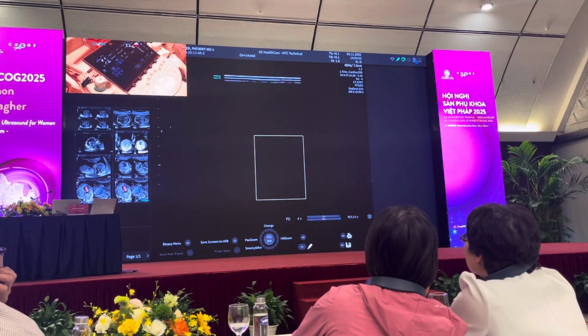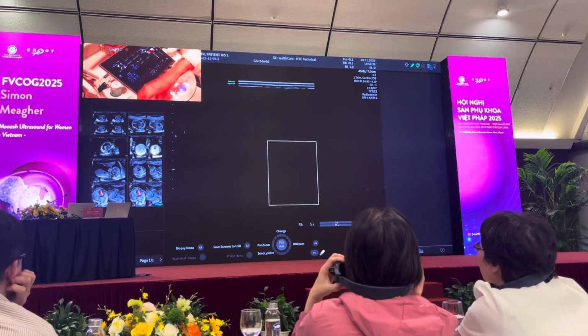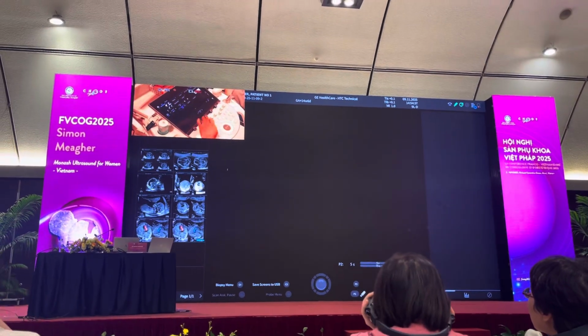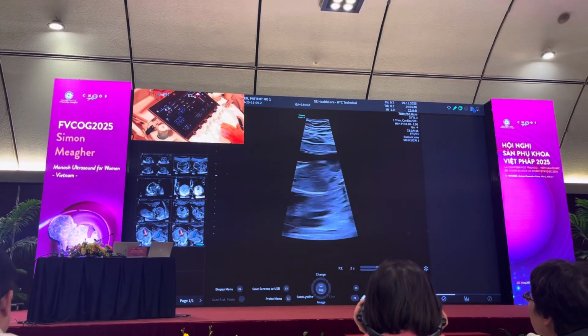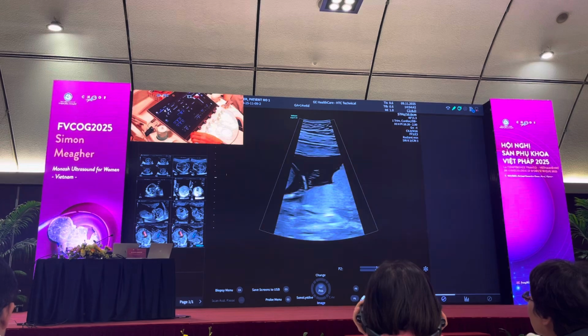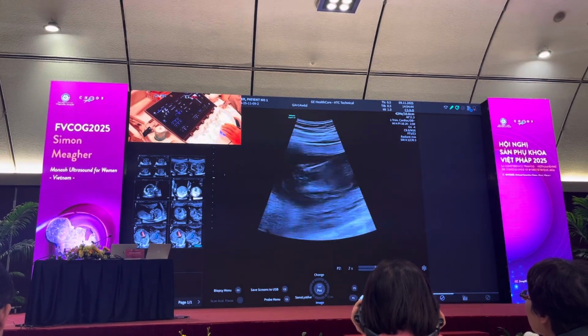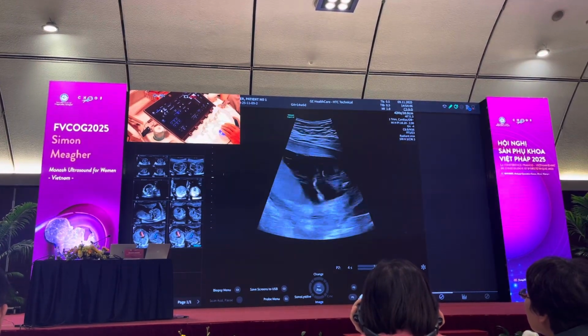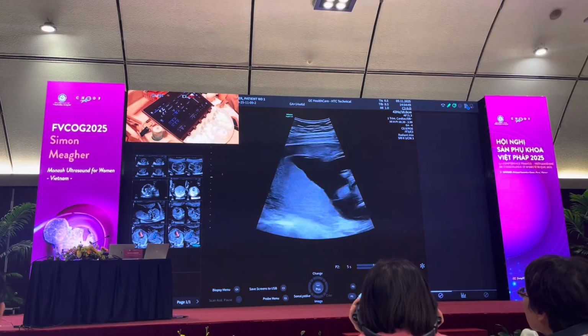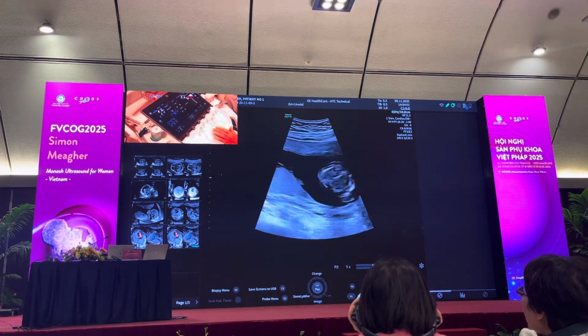So I'm now going to continue examining the rest of the baby because the heart is moved into a back position, which makes the point I made at the very beginning about why it's so important that you're in a good position to examine it. So next I'm going to examine the baby's brain. So we'll look at the brain. I want to look at the sections of the brain.